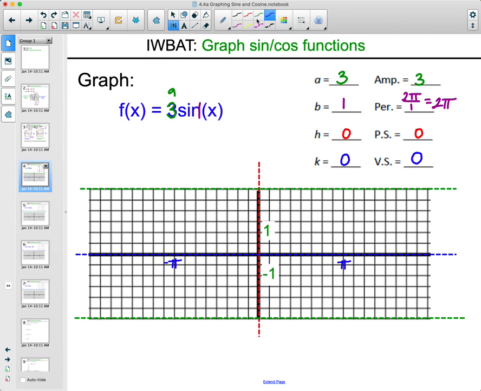Okay. Then the next thing I do, well, actually probably the first thing I would do normally would be work with the b value so that we knew if there was a phase shift, but there wasn't any phase shifts here. So I would probably deal with the period first. I will in the next one. But so the period you want to look. Okay, so this is 2 pi. So figure out how far 2 pi is on this graph.